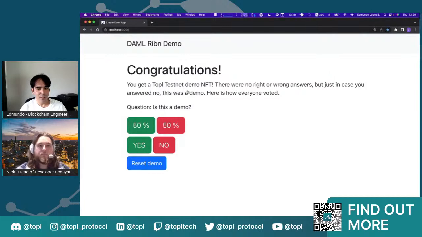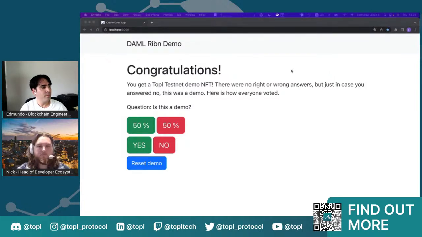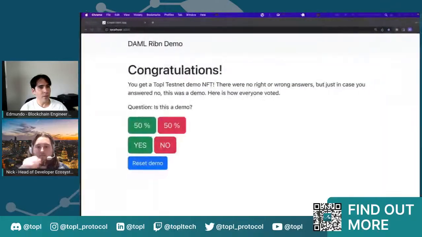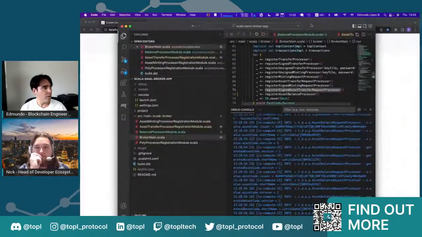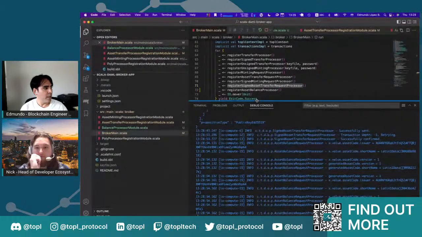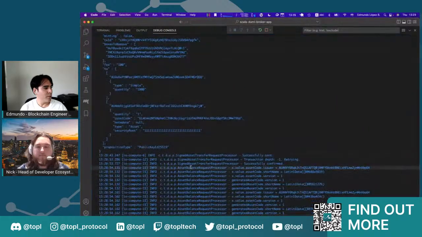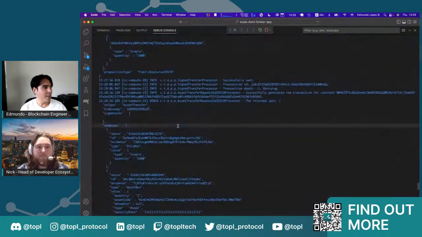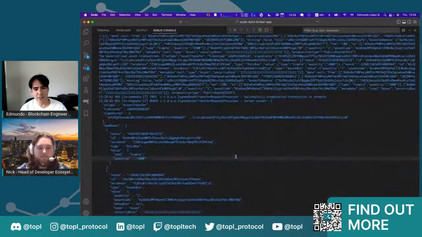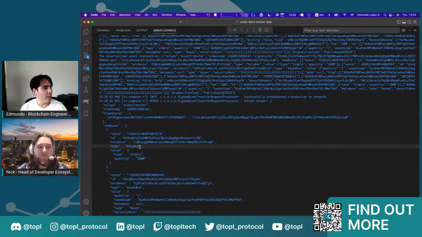Maybe something that I can show you that is also here is what the broker is doing. If you look at this, the broker is contacting the node and sending the transactions to the Bifrost node, handling all of that, and then sending back the exercise of different contracts to the DAML node.